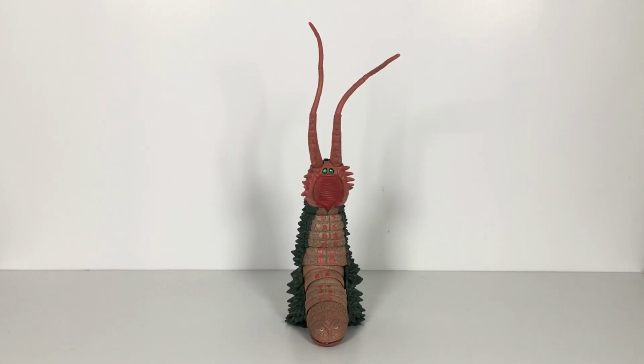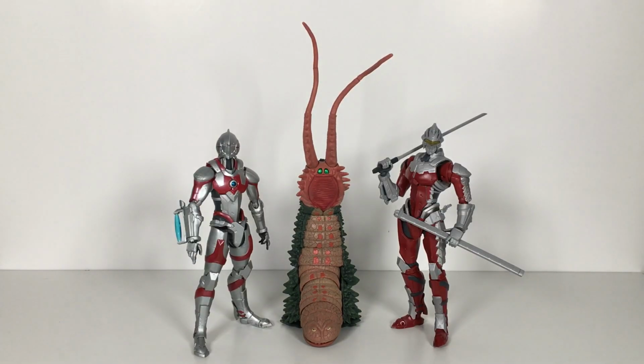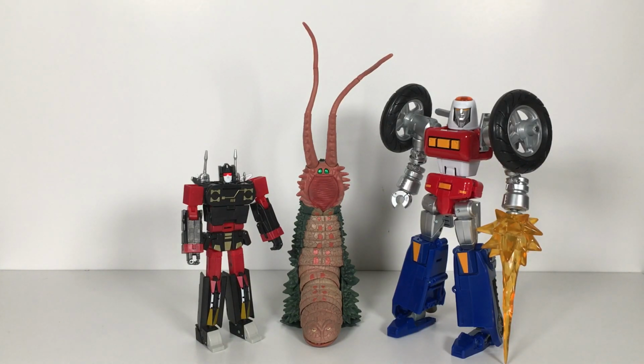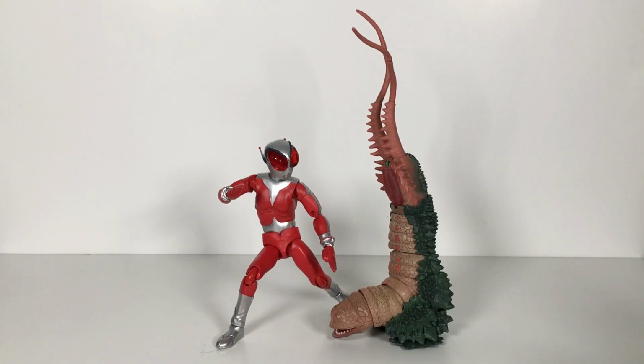Let's do some size comparisons with Twintail here, who's pretty tall to the top of his tails. Here he is again with his first foe here, Ultraman Jack. Well, his first foe is Gudon, but whatever. Ultraman Jack and Ultraman Geed Mega Master. Manga Ultraman and Ultra 7. Bike Robo or Cycle. Rumble, not Frenzy. Godzilla 54 and Gypsy Avenger. And here he is in battle with Evolution Toys Fireman.